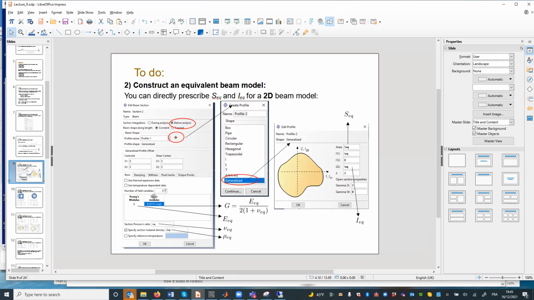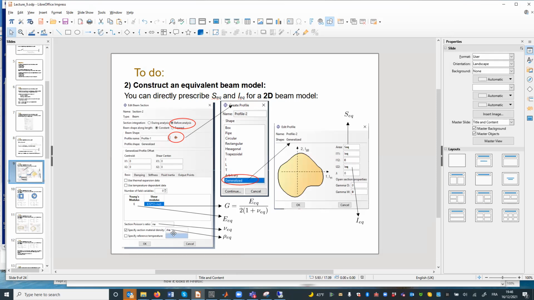And here it asks you to enter the shear modulus. The shear modulus formula is this one. So you will just calculate the equivalent shear modulus and put the value here. Then here you put the equivalent Poisson's ratio, and here the equivalent mass density.